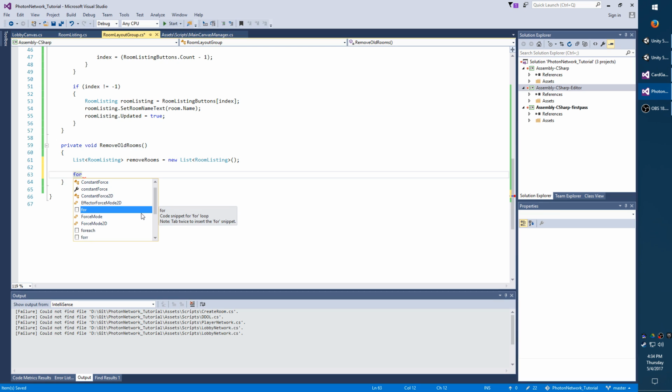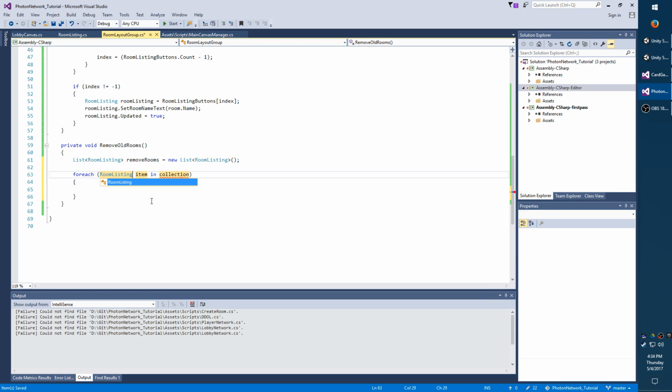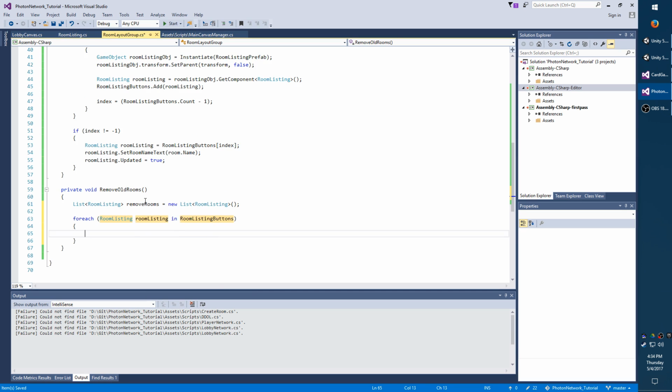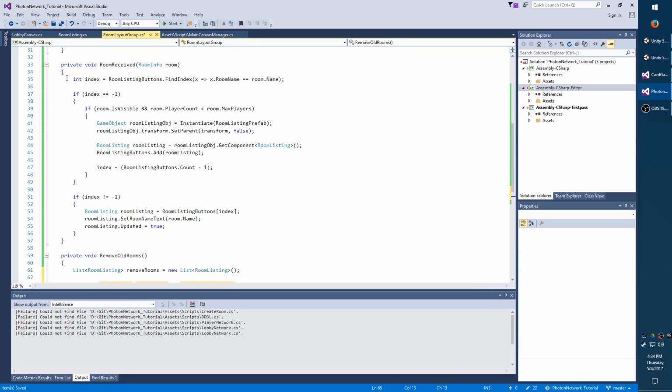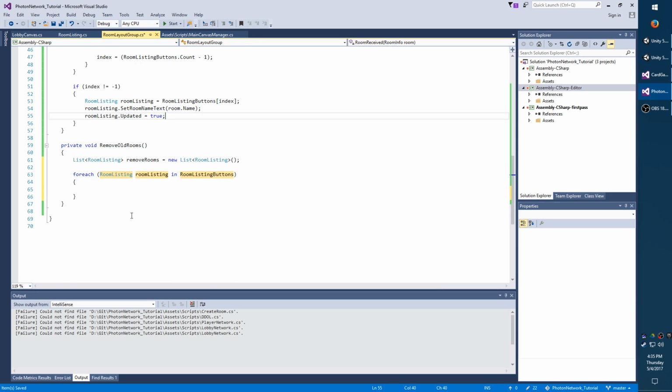So foreach RoomListing, lowercase roomListing, in roomListingButtons. And we're just going to check if it was updated or not, because if you remember up above, anytime we find the room in the list or anytime we add it, we set it as updated equals true. So if the room was not in the list, it would not be marked as updated.